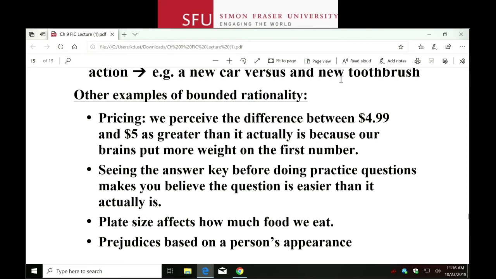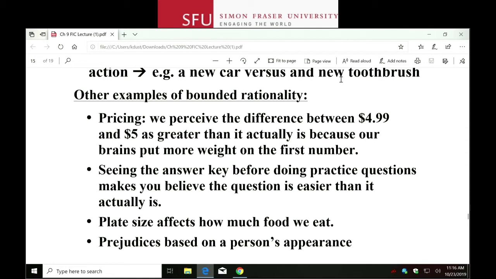And then our eyes don't see things very well either. So plate size affects how much food we eat, or other things as well. I've read about this one funny experiment. I'm not quite sure how it worked, but they had people come in and sit down at tables and eat soup. Half the people just ate regular soup from regular bowls, but for the other half, they had little tubes going up under the table into the bowl. As the people were eating the soup, they were feeding more soup into their bowl.